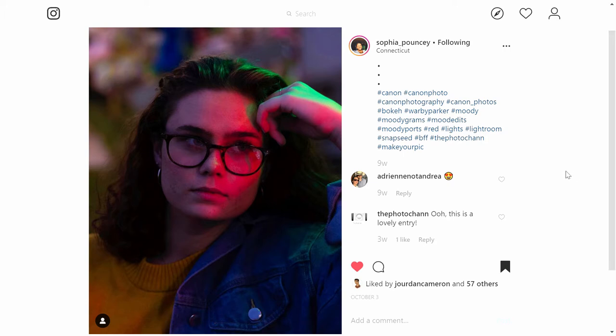Our next picture is a portrait from Sophia Pouncey. I like this one a lot. Remember how I wanted to do the neon lights right? I feel like Sophia really nailed it in this case. In this picture it almost feels like the lights are painted across your subject's face — the right side of her face, camera left, is in shadow. Then towards the middle you've painted out this nice triangle of red light. Then of course you've got the green light across her hair and the back of her hand. Overall this looks really cool. The contrasting colors of lights give this image some life and visual interest, but at the same time it's not distracting. Her expression here is also very interesting. Then too, if you look at the lower quadrants, you've got the yellow of her sweater, the blue of her jacket. It's a very cool picture overall. Nice job, Sophia.